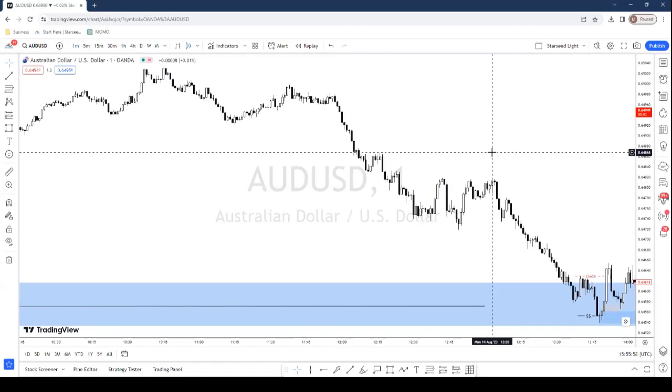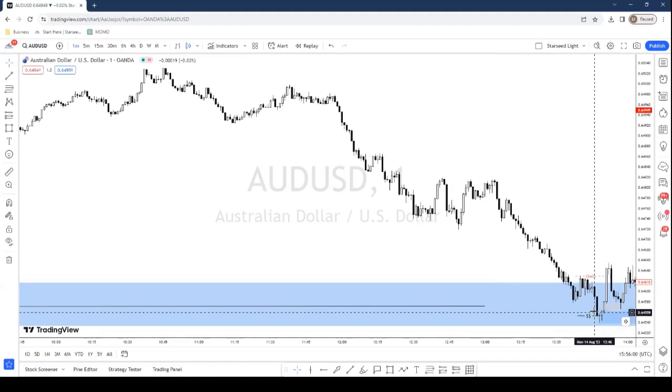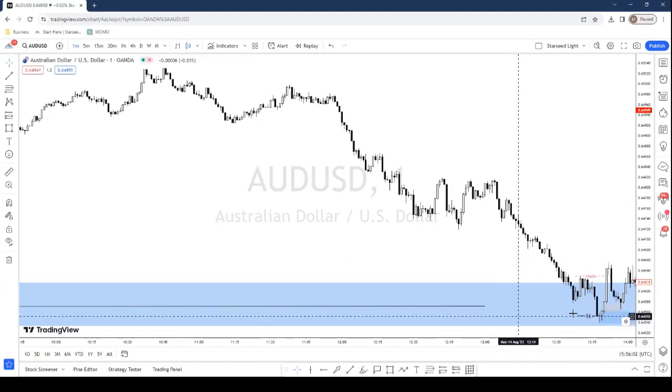Pending order was not triggered because my pending order is below the fair value gap down here, the blue box here. I was out of the market. Okay, I see. But that's not the whole situation. So right now, you know how to identify the chalk. I will give you more examples about the liquidity sweep. But as for this example, we have the chalk, we have the liquidity sweep, we have a fair value gap over here.